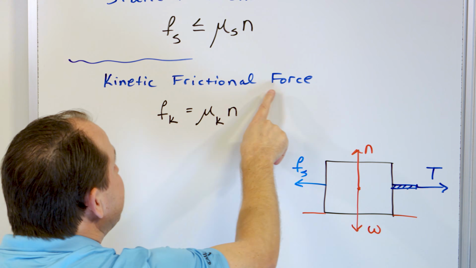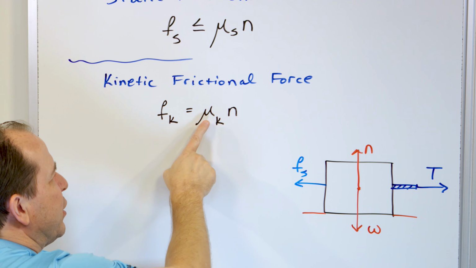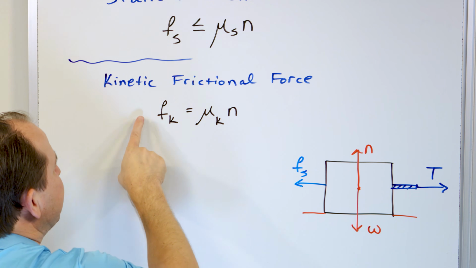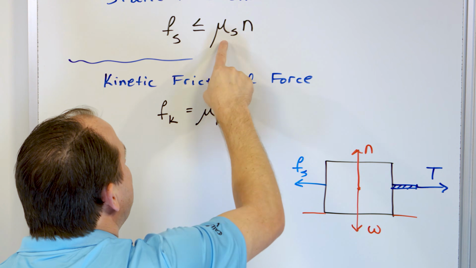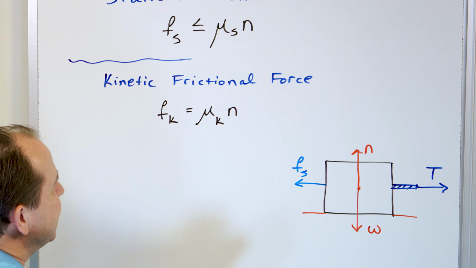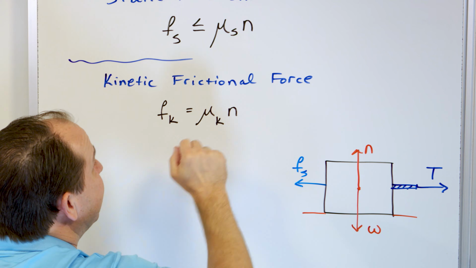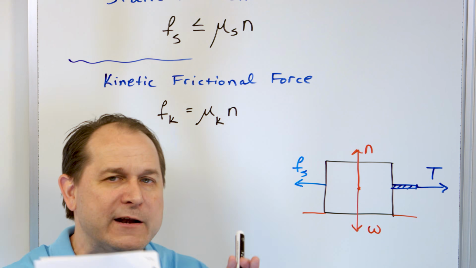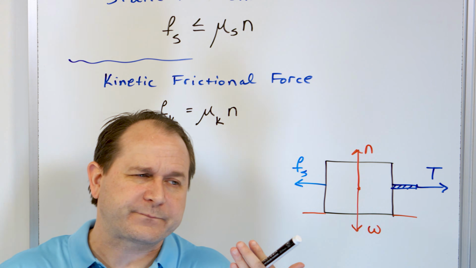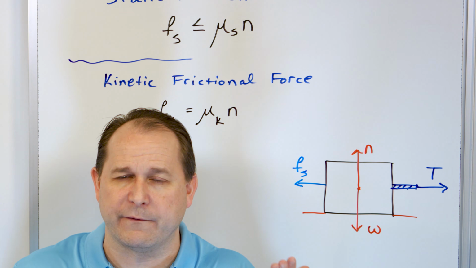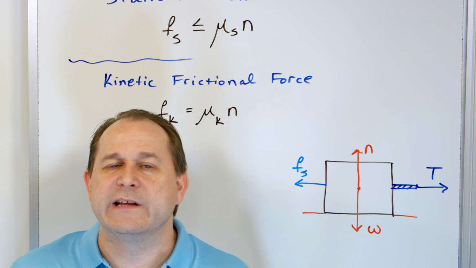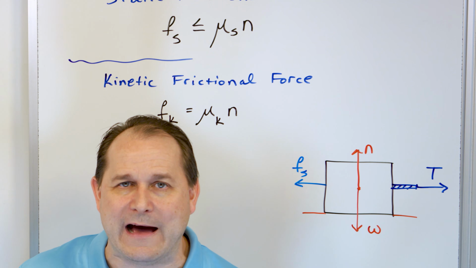And when an object is actually already moving, we have a different coefficient. We call it the coefficient of kinetic friction. But in both cases, the frictional force is equal to this coefficient, which is basically the surface the object is sitting on, carpet or ice, multiplied by the normal force, which is the weight of the object. So no matter if it's static friction or kinetic friction after you're moving, the weight of the object, the normal force, is really the dominating factor that governs how much frictional force you have, right?